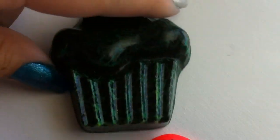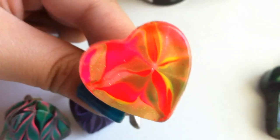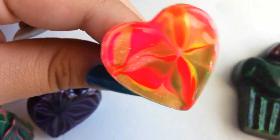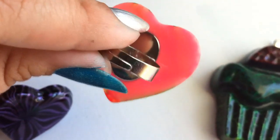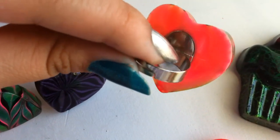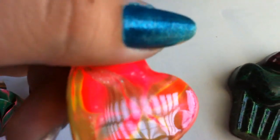You guys have seen this piece before — it's my Crackle Zombie Cupcake. I finally stuck a bail on it so it's finished. And then some more of my water marble pieces — I think you guys have already seen these two but I'll show you again. Here's this one: it's got like a flower shape, and the back of it was domed with pink glittery resin, so that's why you can see the glitter through the translucent spaces. I finally found a way to use these ring bails — the ones that have the awkward oval shape. It works great and gives the ring a lot more support.